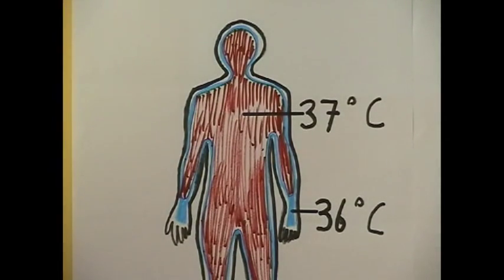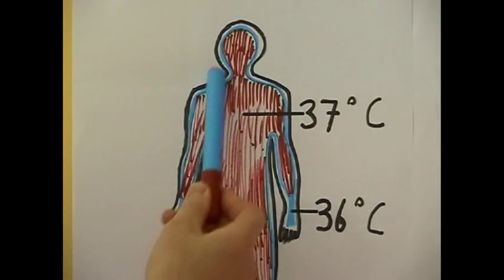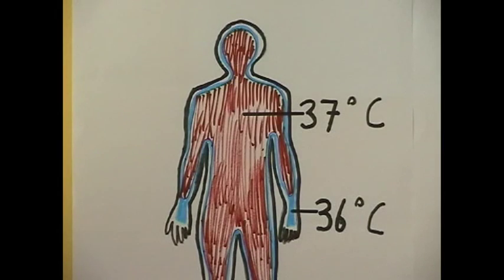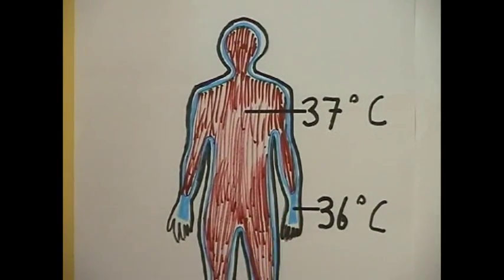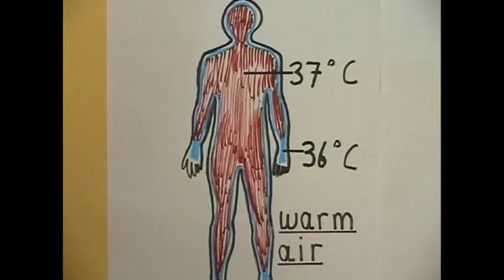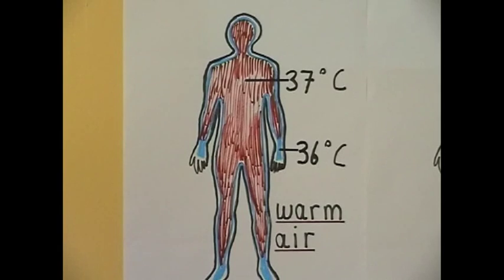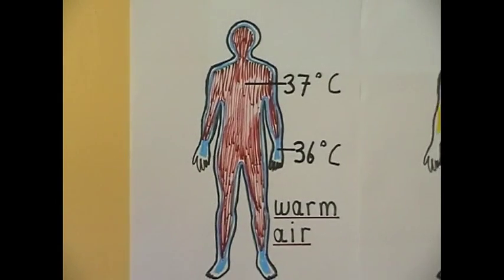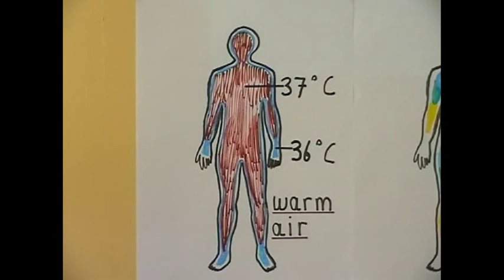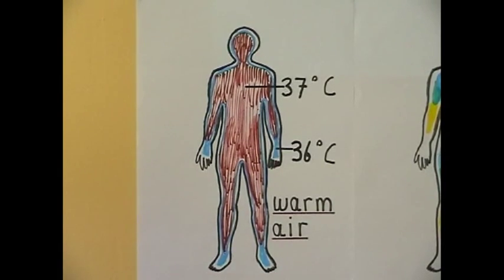Now, in these diagrams we can see that the centre of the body, the core of the body around here, is all at 37 degrees centigrade. And this extends down into the arms. It will be cooler near the surface, 36 degrees centigrade, and it extends down into the legs. Now, this is the situation you would expect in warm air. Because in warm air, there's quite a lot of flow of blood into the arms and into the legs. So that could be the relationship between core temperature and peripheral temperature. Core temperature in red, peripheral temperature in blue, in a warm air environment.